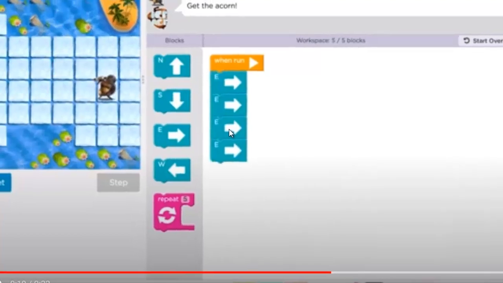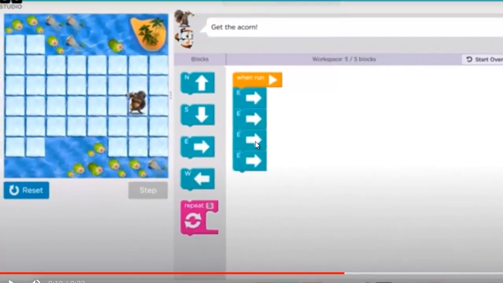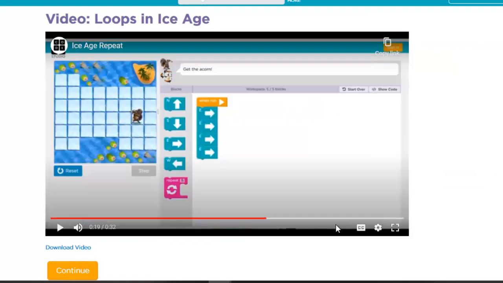Right side, 1, 2, 3 and 4 times we are moving. Instead of writing this statement again, we will use what? We just drag and drop this repeat block and write here, instead of 4 I will type 5, instead of 5 I will type 4, and then I will just put a single block inside this so that it will repeat this instruction 4 times. That's it. Okay, now let's move towards the next puzzle.